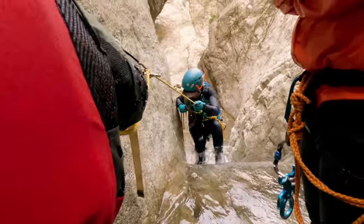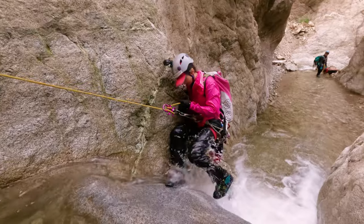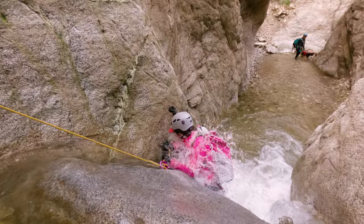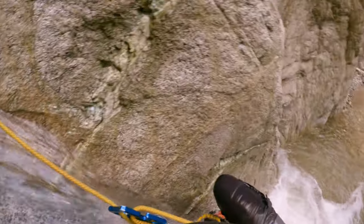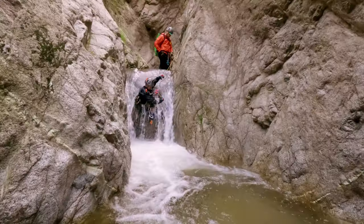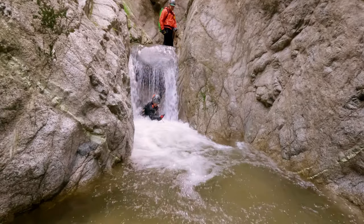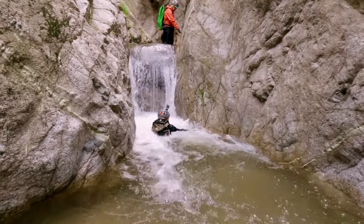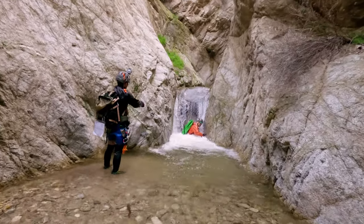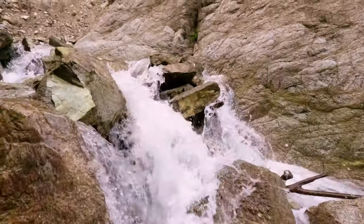We only had one rappel left and it's about 30 feet from the end of the slide — this is another tiny one coming in at only around 10 feet. Aside from getting blasted in the face as you work your way over the edge, this one is really simple. There's actually a little divot in the ground about 10 feet past the falls and if you don't know about it you'll think that you're done and you'll fall right into it. And with that, the technical section of Little Santa Anita had come to an end and all we had left was the hike out.